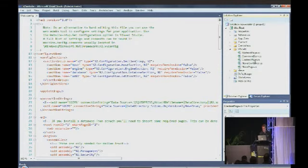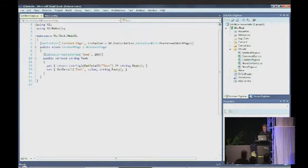So if we jump into, for example, content page, you can see how they are building up a page type. You can see here they're inheriting off an abstract page, which is just a type where they share a bunch of common things for a page, you know, title, meta description, whatnot. And you can configure it up nicely using these attributes. So here we create an editable free text area. You can create obviously drop-down combos, all that sort of thing. And you can also create your own editors really simply and easily.